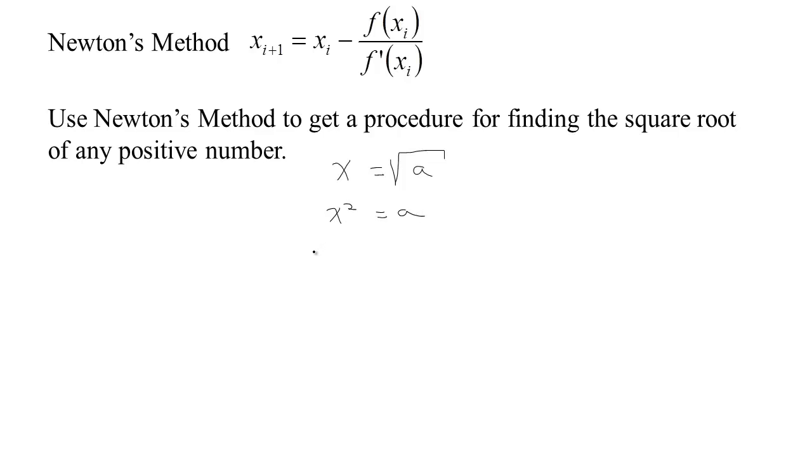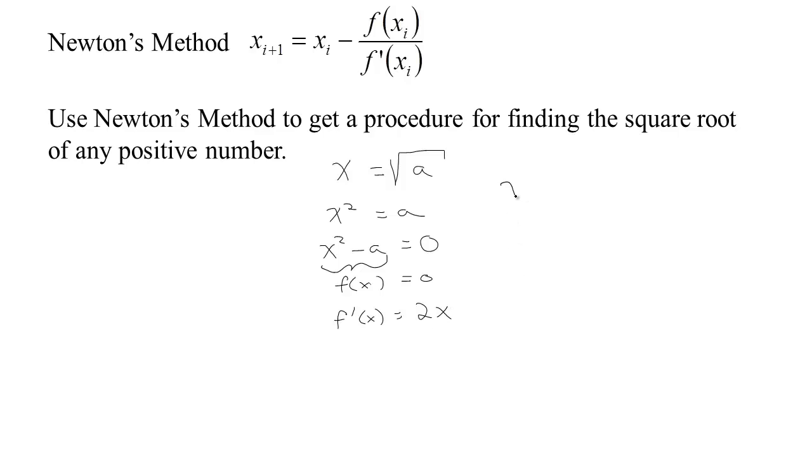Now, what we probably want to do is to try to do it without having to use any built-in square root function. So if I square both sides, I'm looking for the number whose square is a, and for Newton's method it needs to be in the form some function set equal to 0. So if we're trying to figure out the square root, we're actually trying to figure out when does x squared minus the given number equal 0. Now the derivative of this function would be 2x.